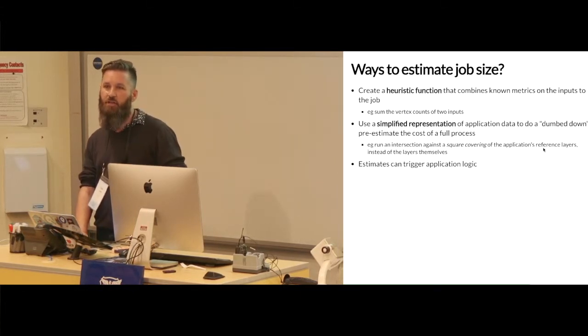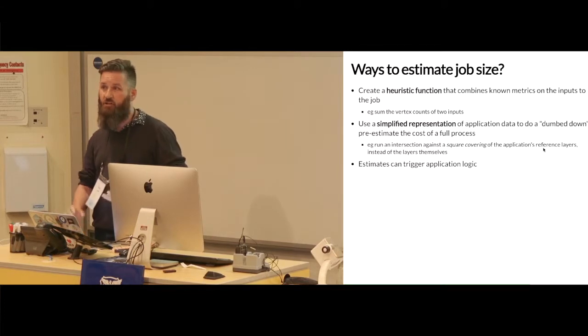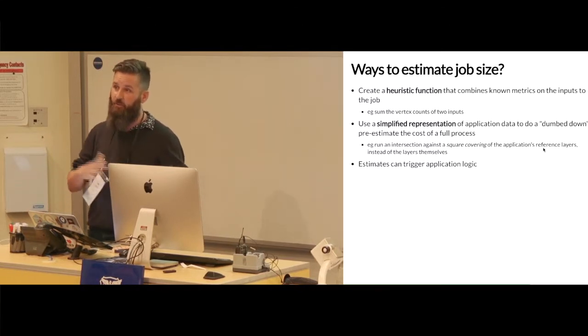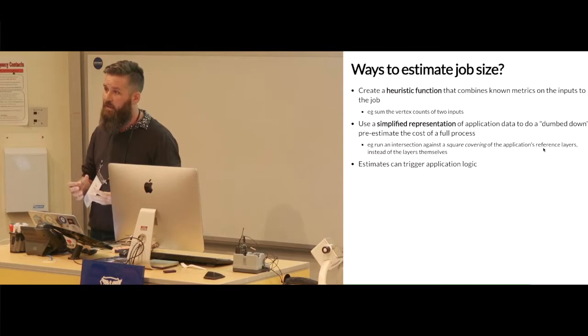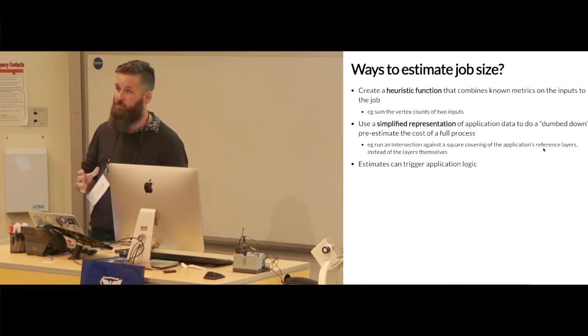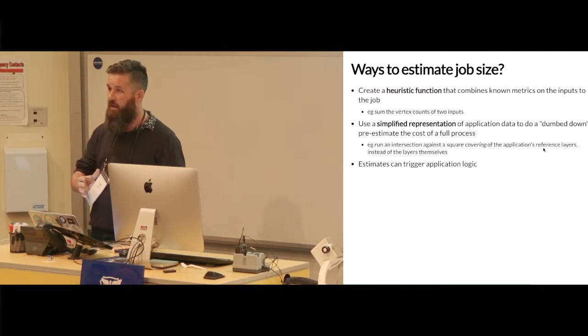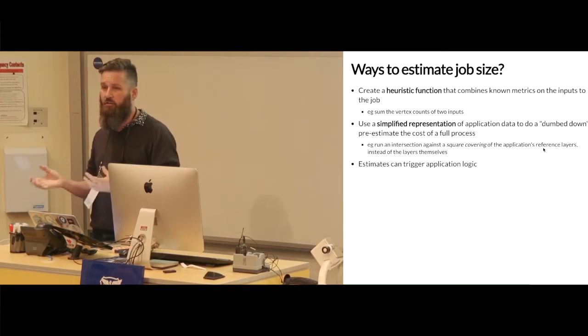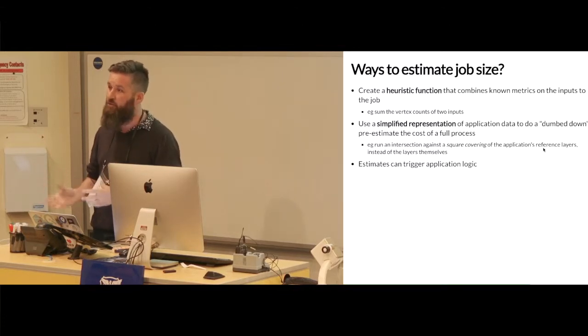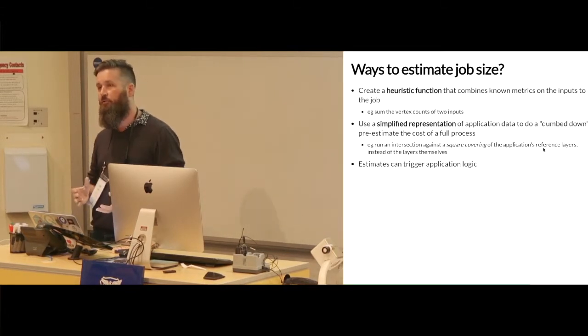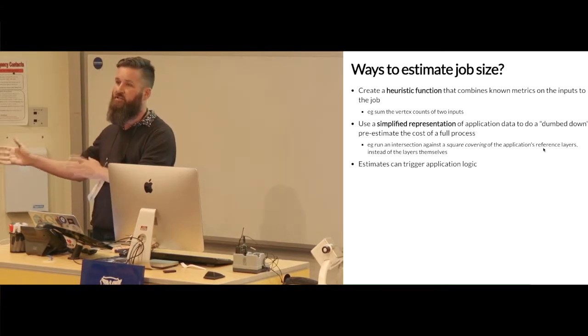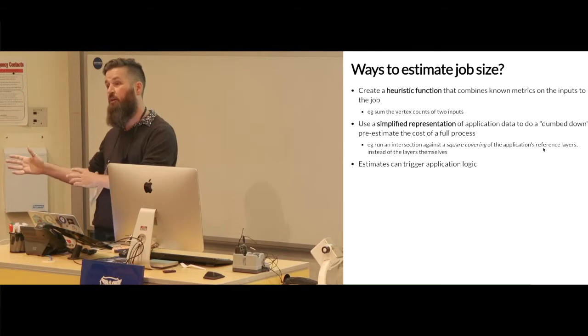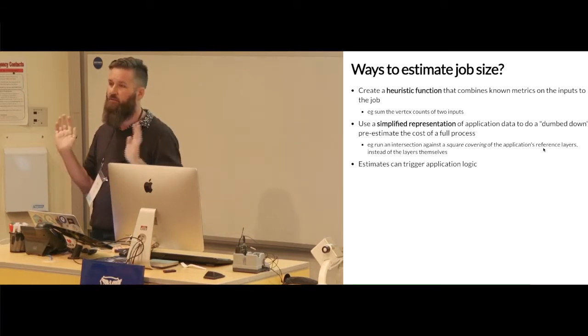In order to practically control this, we can do things like find something that is definitely going to be computationally cheaper than the full process we want to undertake and is also going to capture some of this information. Get a dumbed down representation of the whole coverage of the layer that we want to intersect with and intersect with that instead of with the broad detail of the layer that we want to touch. Then when we know how much interaction there is between the user's area of interest and that coverage, we can decide how we want the application to execute this process. Whether we want to try and do it interactively because we believe that it's going to be cheap, or whether we want to pass it off to an asynchronous system that tells the user this is going to take some time, buddy, or maybe even I'm sorry, you've asked for too much, you're not paying for this.